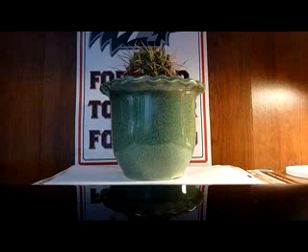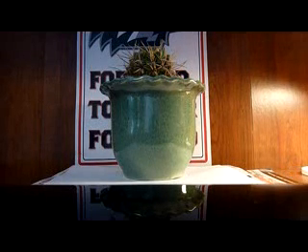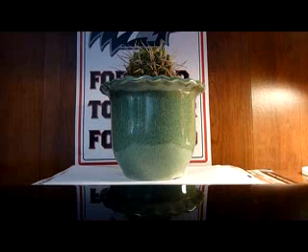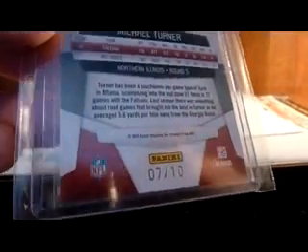Moving on — from JCBen8, I won this card on eBay, and Tom — HudsonFan15 — notified me of it and told me to check out tubersonthebay.com. That's a website dedicated to eBay sellers who are part of the YouTube community. I highly recommend checking it out. It's a 2010 Panini Certified Platinum Parallel of Michael Turner, numbered 7 of 10. I got that at a good price on the bay, courtesy of tubers on the bay, courtesy of Tom, sold by Jack.